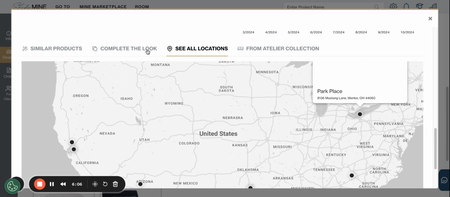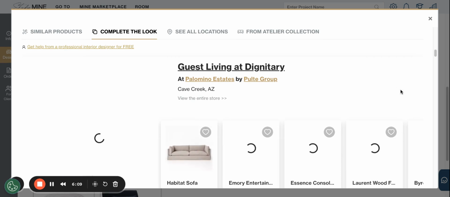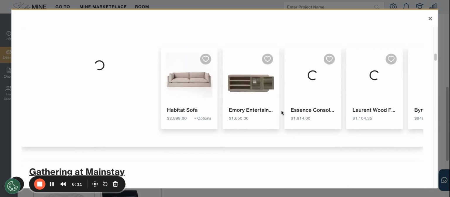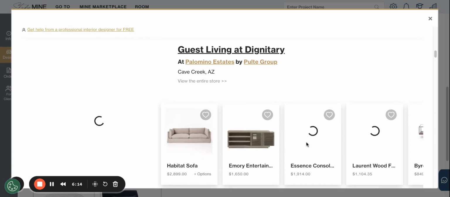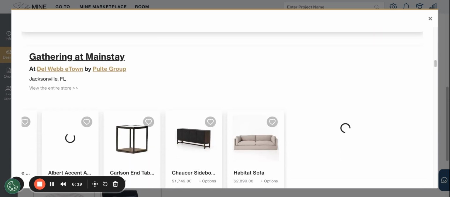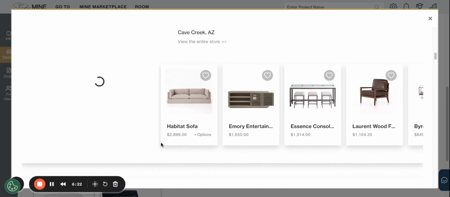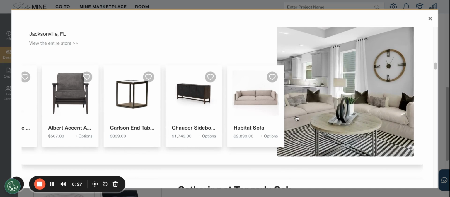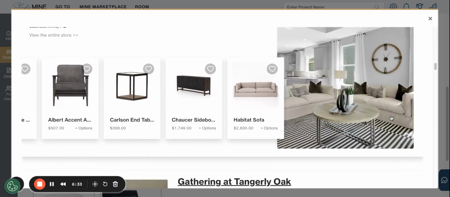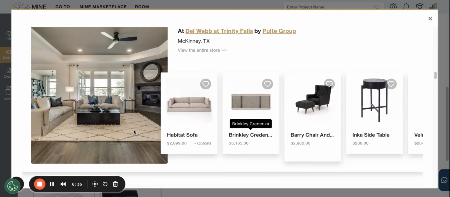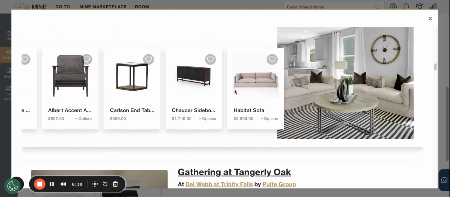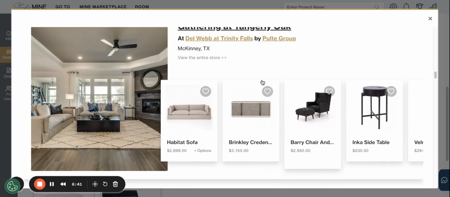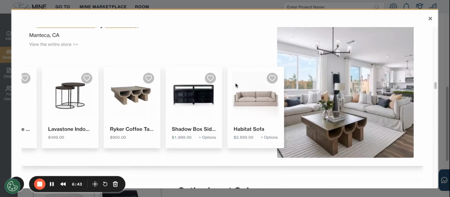You can also check here at Complete the Look, and you can get just a quick, drive-by view of all of the pieces that it's been styled with previously, as well as the actual piece that you're working on. So again, you can go through all of that. It'll show you the photo here as well. It just has a little bit to load here, but it's a really cool way for you to be able to see how items are actually applied into a home with natural light. Additional items, for instance, are a little bit of a different look than what we have here with the more geometric type rug. So you can see how exactly these are being used.